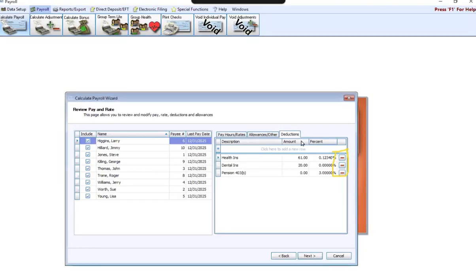Okay. Same is true for my deductions. You can't just zero those out here, folks. So if you're needing to temporarily remove a deduction or allowance, you can't just change the amount or percent to zero. You actually have to temporarily remove it. Again, remember, next paycheck, when I come back in here and calculate a new payroll, these will all just pop right back in where they are. I am simply making temporary changes or removals to those pay records as needed.